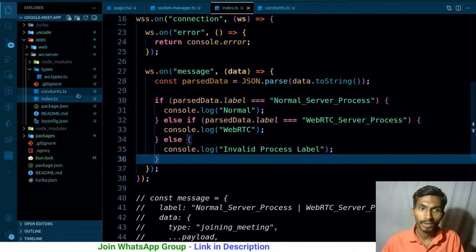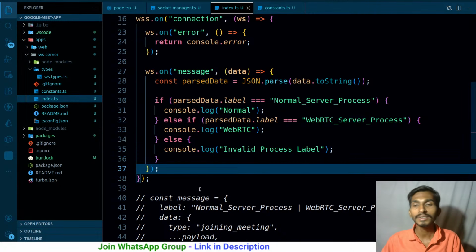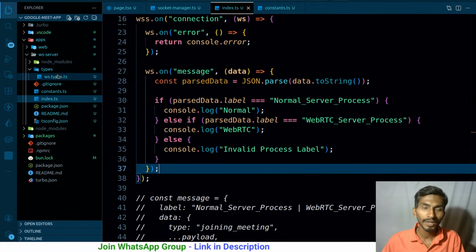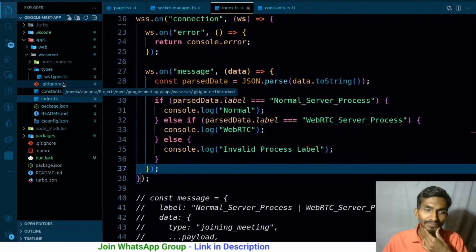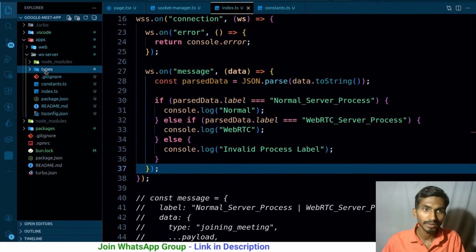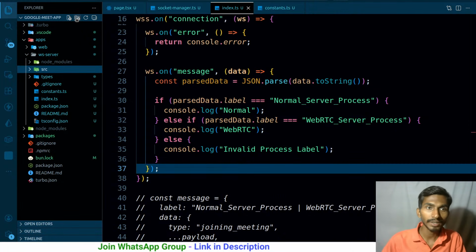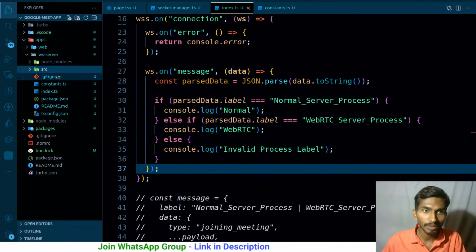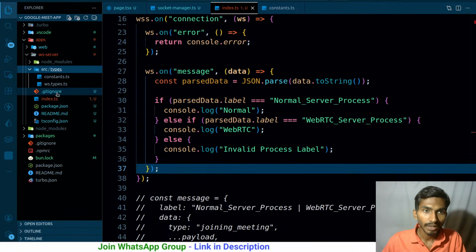So what will I do? This is the main index.ts file. Apart from this particular file, I will have even more. And if I try to have everything just inside this, that's going to be the worst thing ever. So first of all, let's create a source folder. Keeping everything here doesn't really make any sense. Inside here only, I will create src. Inside src, I will keep the types, the constants, and the index.ts.